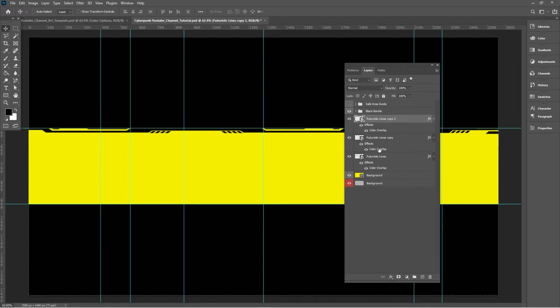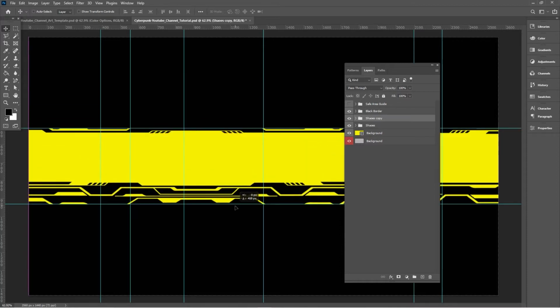Let's select these three and place them in a folder. Let's call these shapes. Then we can drag this folder down to the duplicate layer and make another layer of the same shapes.